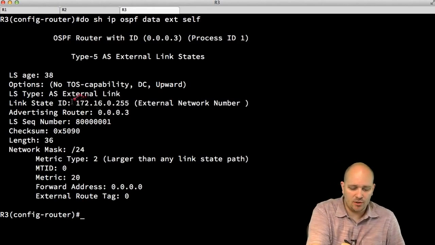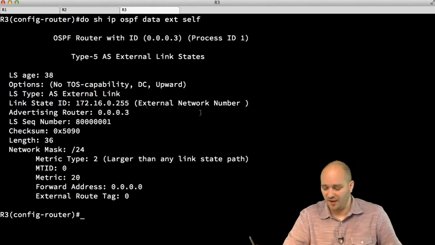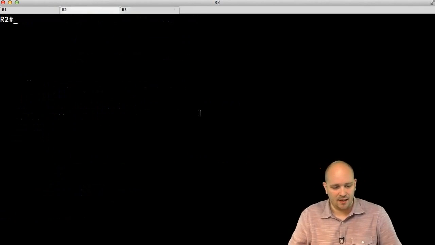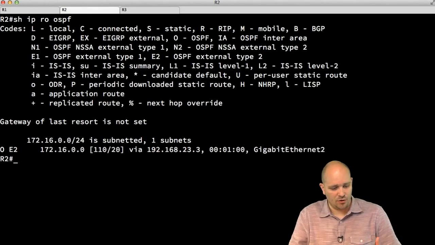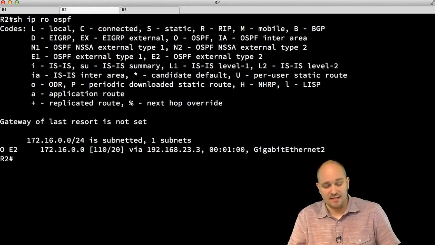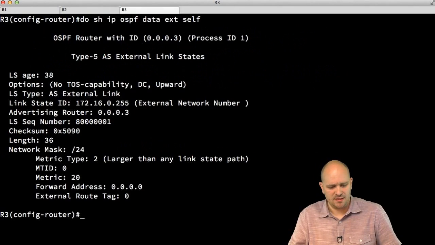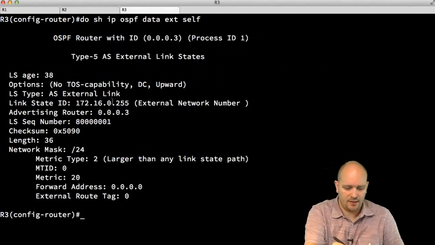Now it says here that 172.16.0.255 is the external network number. This is a little bit wrong because this is incorrect. I have no idea why that happens, but here in my routing table on R2, I see the correct route in place. This is really interesting. Why would it show it like this?